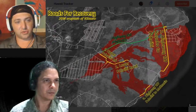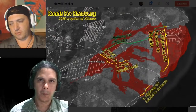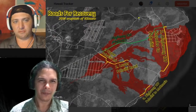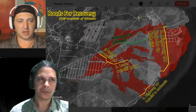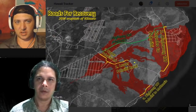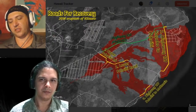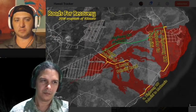It's awesome to be able to take care of this. It's going to take some time, of course. When you're dealing with the federal government, there's all kinds of T's that need to be crossed and I's that need to be dotted, and going back to the design boards gets absurd sometimes, but it's on the docket. Tentative timelines are looking like 2021, 2022 for start times on most of these, even late 2022 for Highway 137. But the good thing is there's progress being made, and there are deadlines being set, even if they're soft and tentative. If everything goes well, this is what we're going for. Hey, it's better than nothing, right?